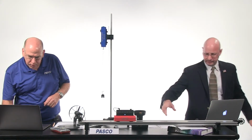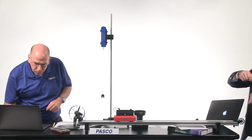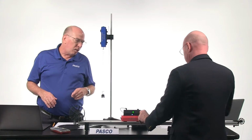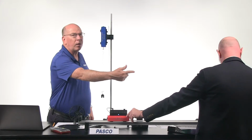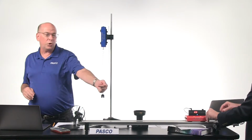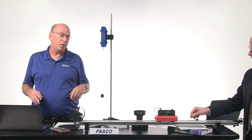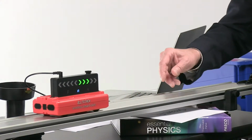So we're going to put it back to the Atwood machine, and now we are going to visually show the acceleration. But to do something a little different as well, most of the time when students do this lab, they're always just letting the cart go and letting it go down the track in that direction. But we can do something a little different. We could give the cart an initial push in this direction. And so obviously when JP is pushing it in this direction, the acceleration will be in this direction if he pushes hard enough. But then it's going to slow down and stop, turn around and go back the other way.